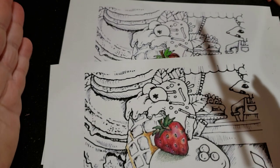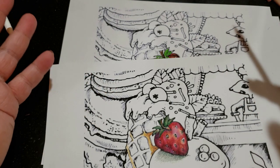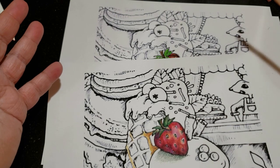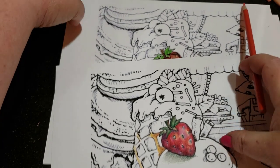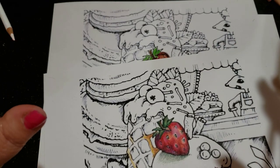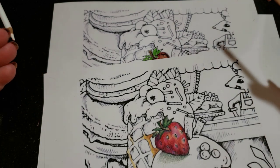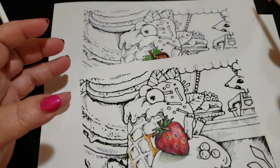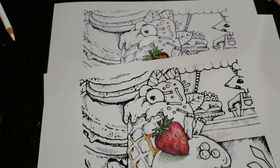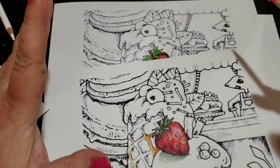But there's a lot that you go through from beginning to end. There are something called stages of works in progress. What are you doing to get from this to this? And if you keep track of what stage you're on, you'll be able to push yourself so that even a beginner can work towards a more advanced level, even right from the beginning. So let's start going over what the stages are of a work in progress.